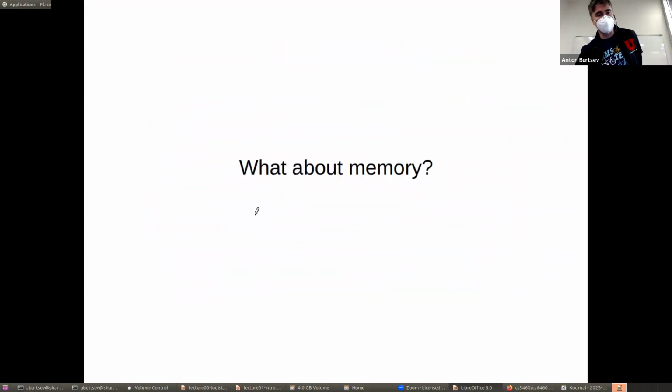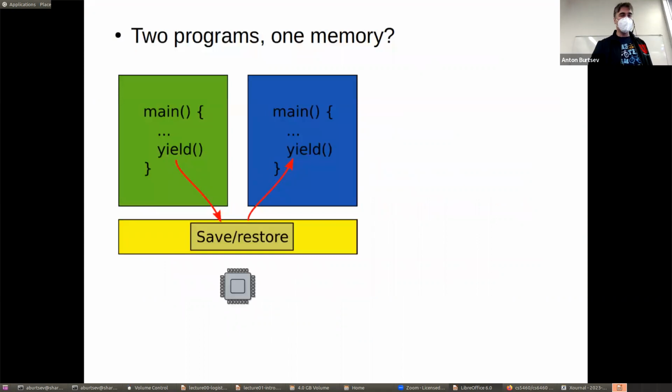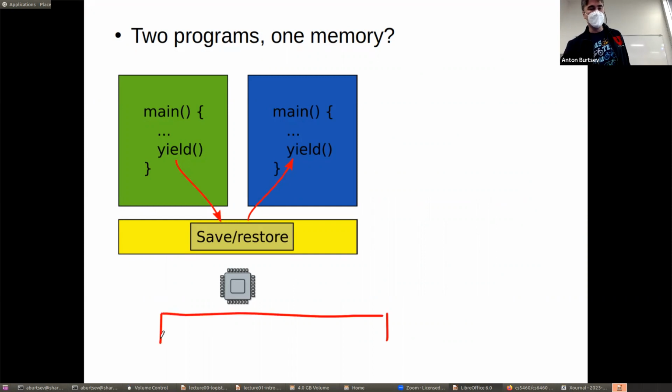So I said that memory is a little bit tricky. What do you think happens to memory when you switch from one process to another? Yeah, so you're well educated. I wanted to do this funky detour saying you have multiple processes, one memory, and I was drawing it as one memory, one physical memory. This is my DRAM banks.